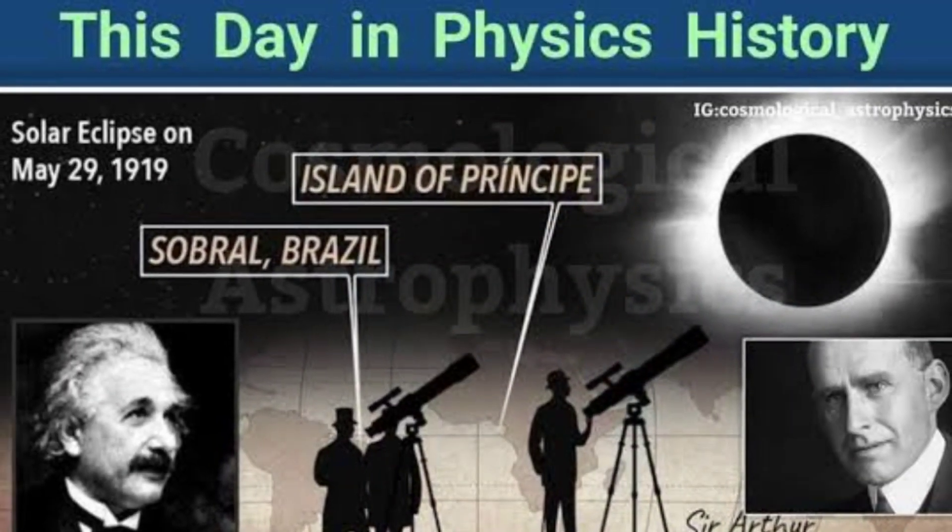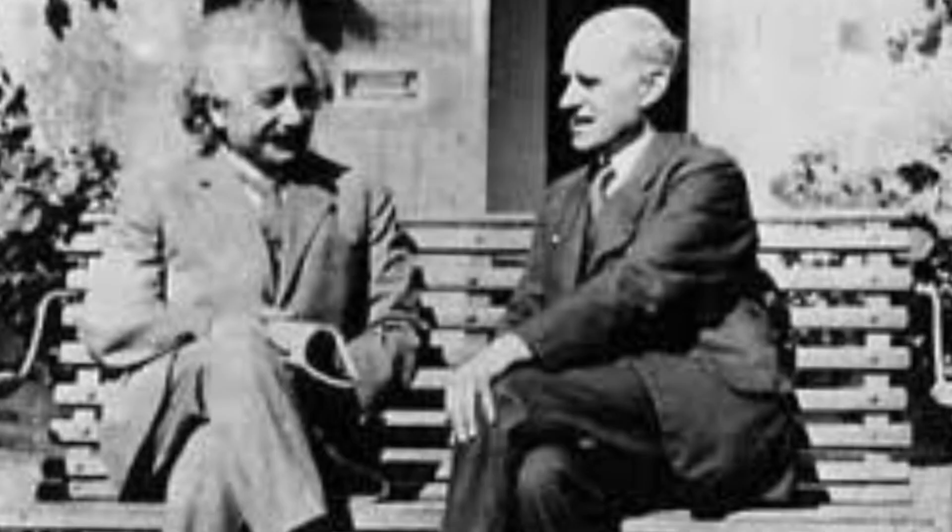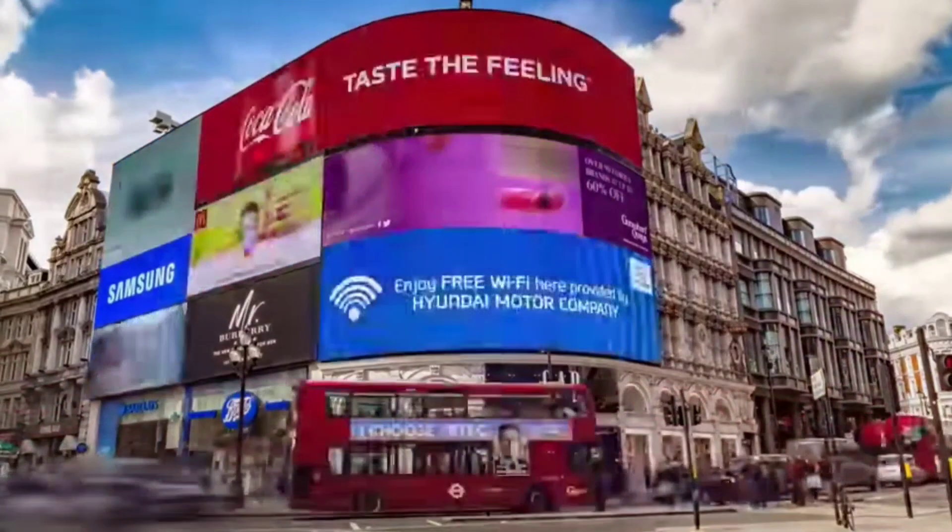In the year 1919, Sir Eddington verified The Theory of Relativity is absolutely right. This theory influenced the study of the universe and thinking of the universe was drastically changed.